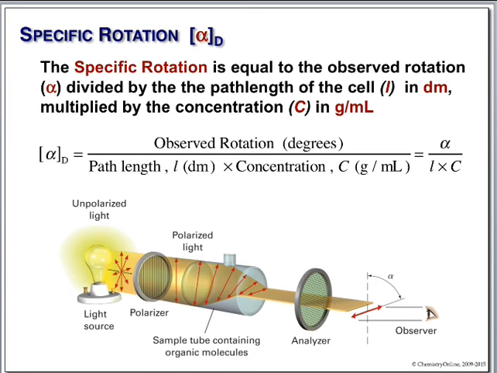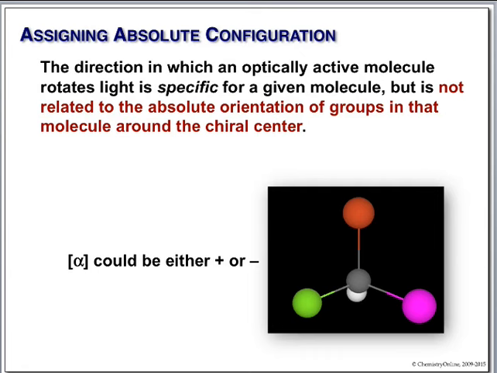All right. Well, let's pretend that we have a chiral center. This guy. The specific rotation could actually be either plus or minus. You can't look at the molecule and predict. How in the world do you ever know what compound you're dealing with? This guy or its mirror image. What we're going to do is come up with a nomenclature that's going to allow us to indicate the actual orientation of these guys in space. We're going to do that by assigning priorities.